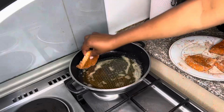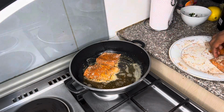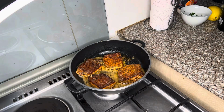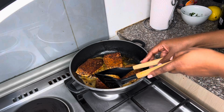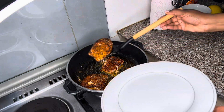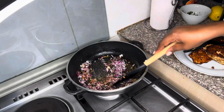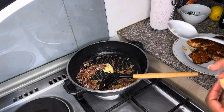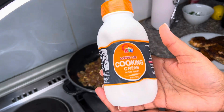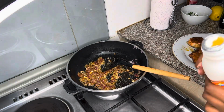Sorry. So add another fish, a salmon. Whoa, it looks delicious. I'm not going to use all of it. Only this button. The cooking cream or the heavy cream.